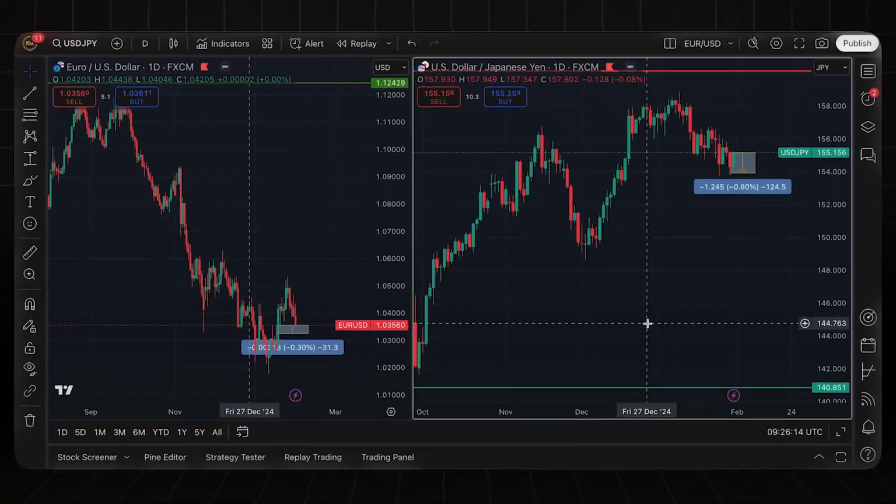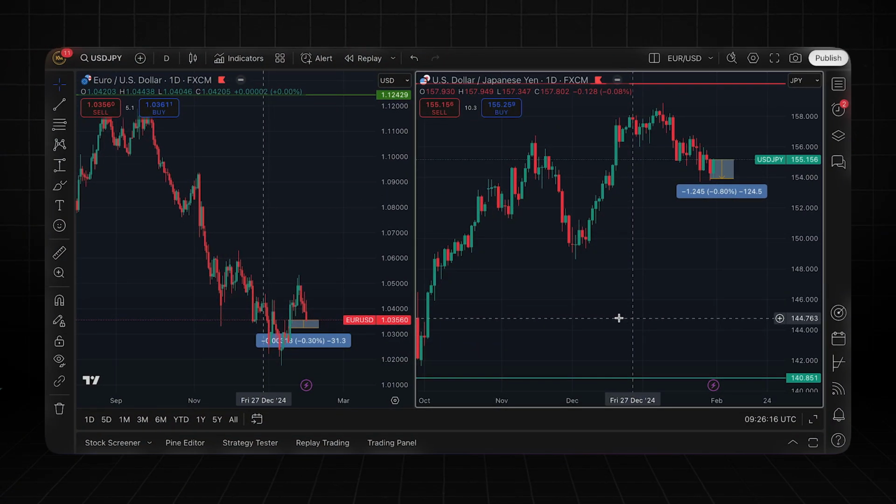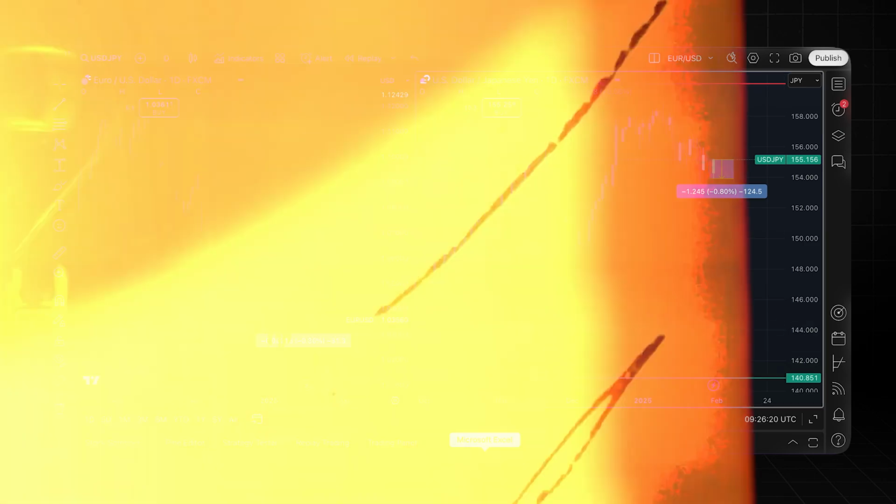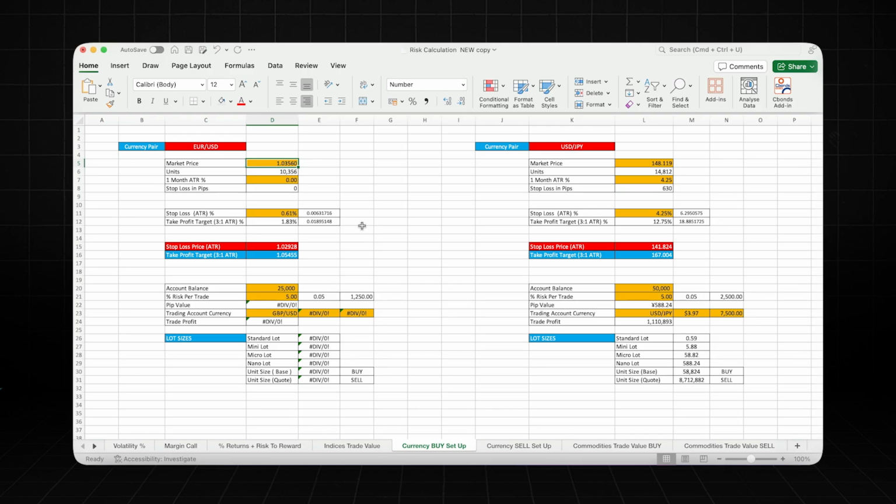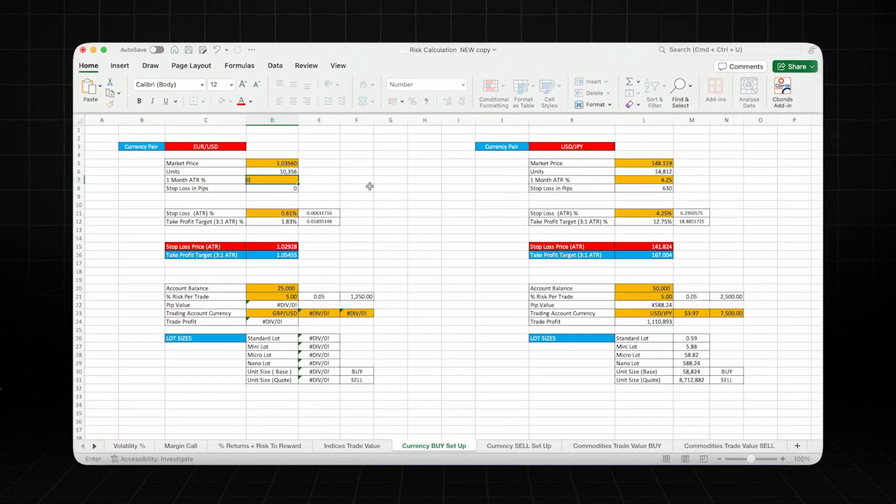All I have to do is come over to Euro USD and look at the live price, 103.560. I come into my spreadsheet and I put in the live price for the currency pair. Remember, the daily volatility is 0.71%, so in my spreadsheet, I type in 0.71%. Now the spreadsheet tells me my stop loss needs to be 74 pips to give the market the room it needs to breathe over a daily time frame without my stop loss getting hit.